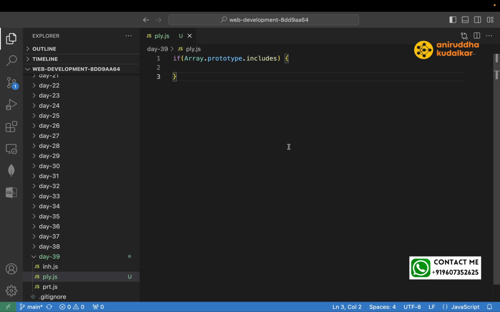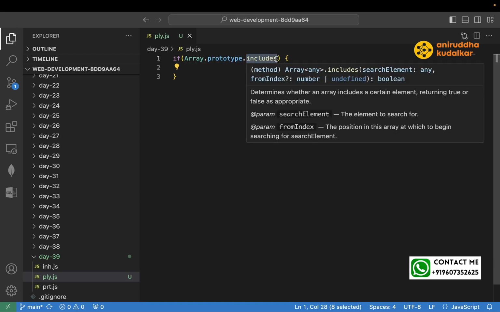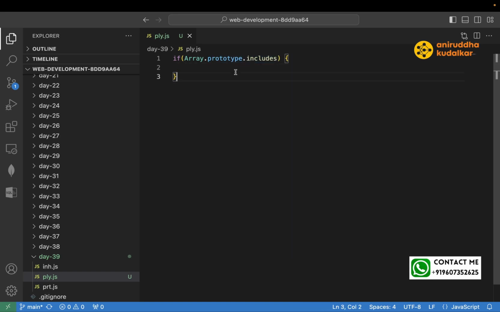In the array, first check includes support or not, then check the prototype. In the array prototype, if the includes method is written, the value is true. If not, it will return what? False. Correct? And we are just going to check if it is returning false or not.